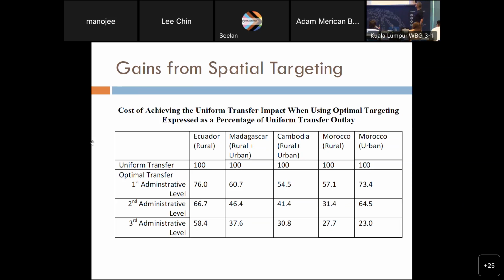And that's just at the state level. So now if you go one step further, say from state to say district, for the sake of argument, again, huge cost savings. And then all the way down to say the municipality level, right? In some cases, like 3/4, you can achieve the same level of poverty reduction at a quarter of the cost.